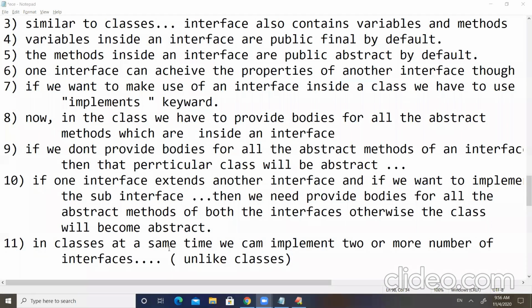At the same time, we can implement two or more interfaces, right?